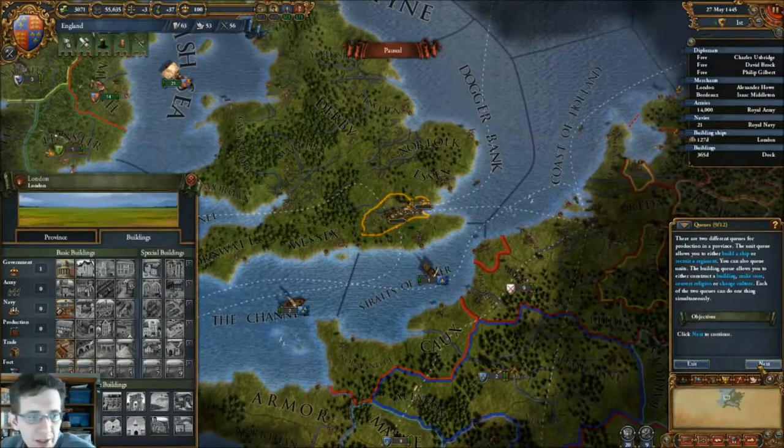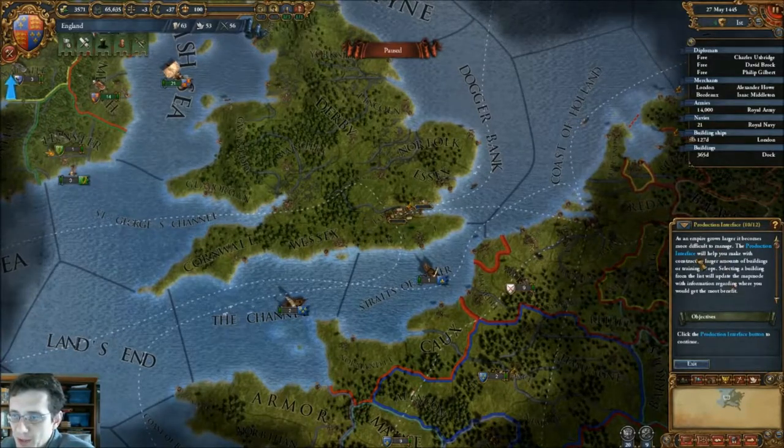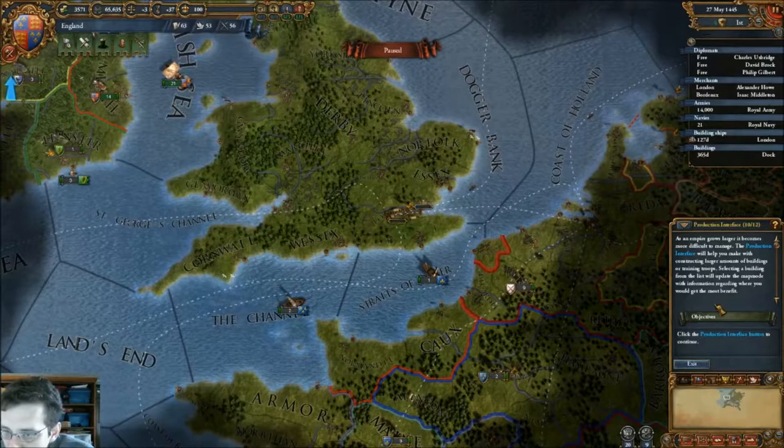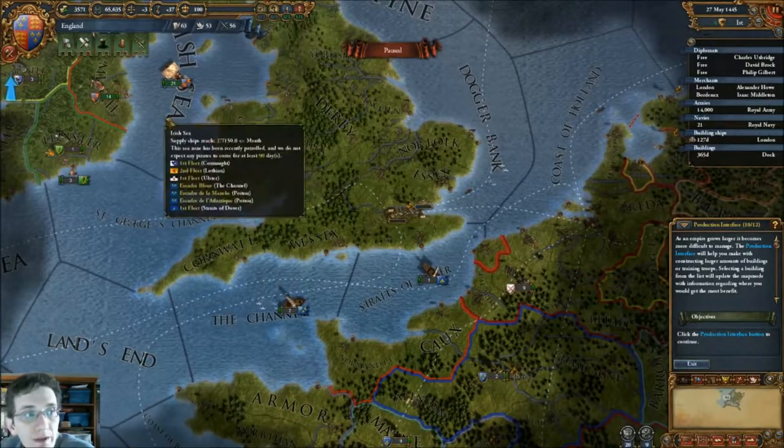Click next to continue. And as an empire grows, it becomes more difficult to manage. The production interface will help you manage construction and training. Click the production interface button to continue.